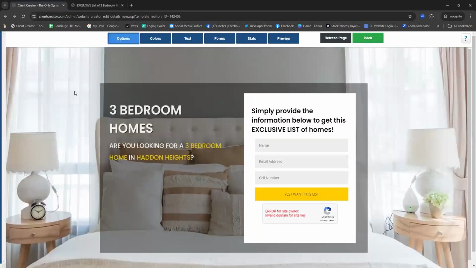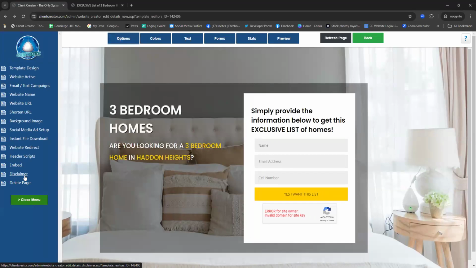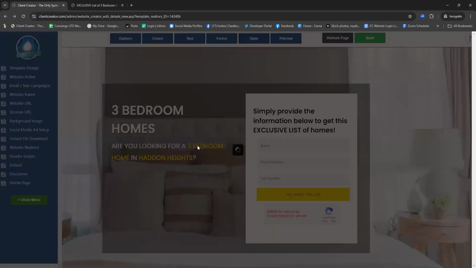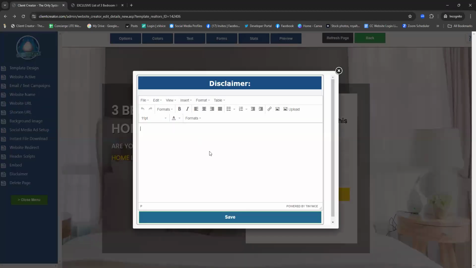Okay, I think the last one we're going to do for today is a disclaimer. Disclaimer is going to be anything that you want to have displayed at the very bottom of your lead capture page. We utilize this a lot when we have to have your real estate license number, your contact information, or anything that your brokerage requires. This puts all of that information at the bottom of your lead capture page. So if you have specifics that you need to have on here, this is where we enter that information. We typically only enter this to make sure that we're abiding by any of your brokerage's requirements or regulations for any lead capture pages.